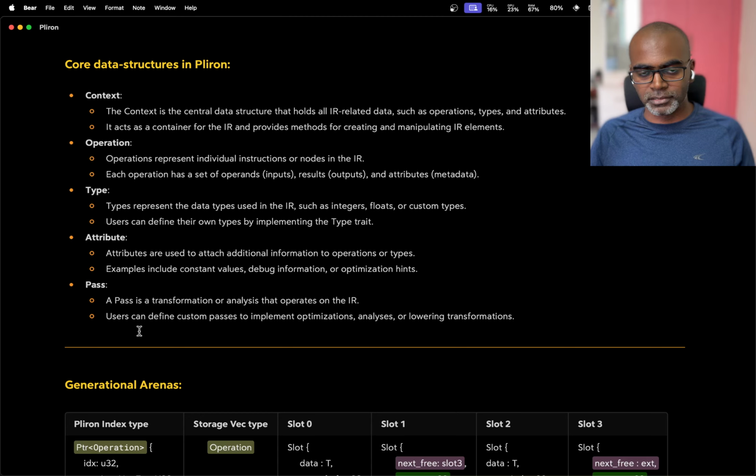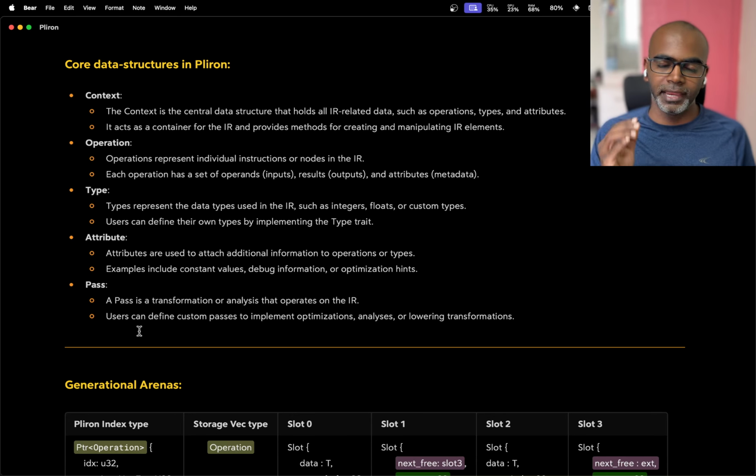And then you add this other term on top of that called generational arenas, wherein you're basically saying, I want this really cool data structure where I only use a vec, but if there's an element in the vec that's already occupied, that means I've already put something into one of the elements in the vec.